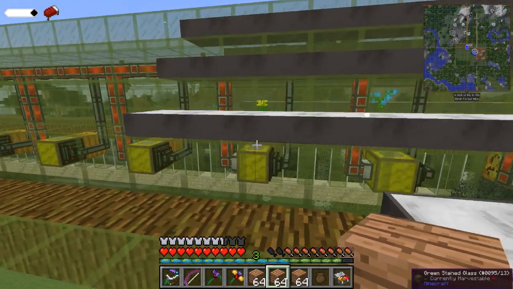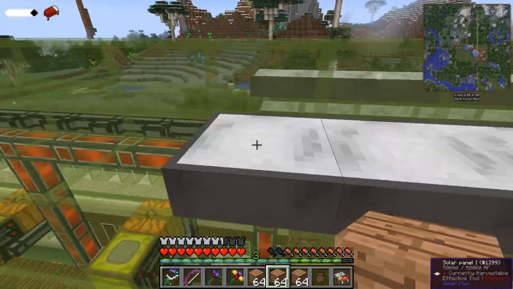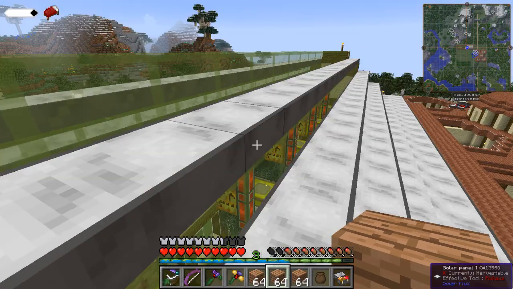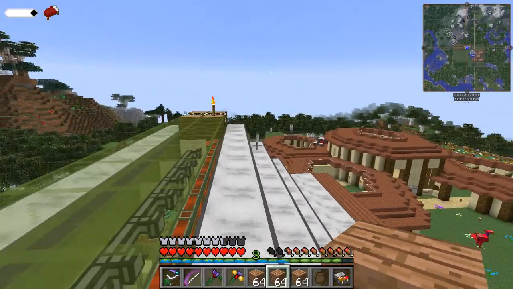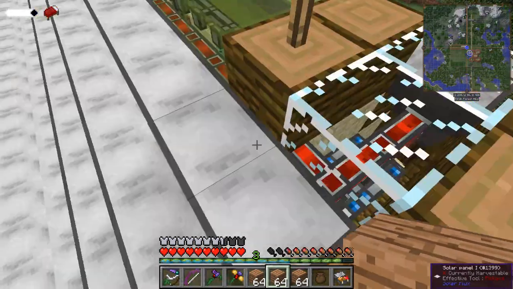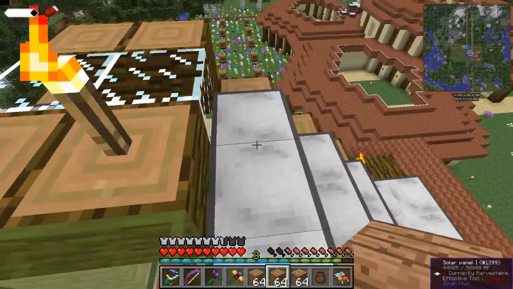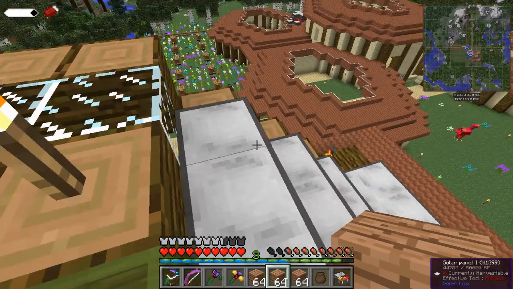But I do now feel that I want to swap out all of these solar panels, but the solar panels are keeping charged. So it's only at night that they start losing the charge, and the cables that I'm using, because of my limited resources, can't transfer fast enough. Those cables transfer about 400 RF per tick. And these guys are only making 2 a tick, but they've got a big storage.